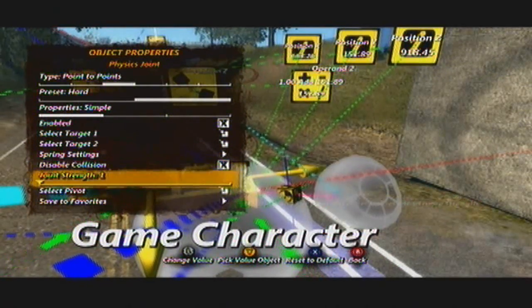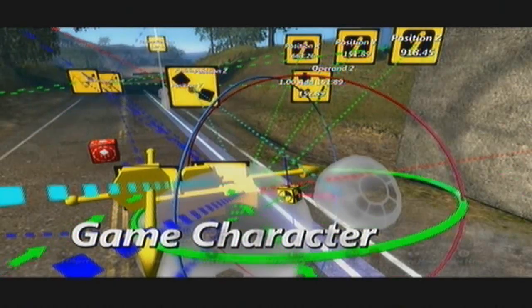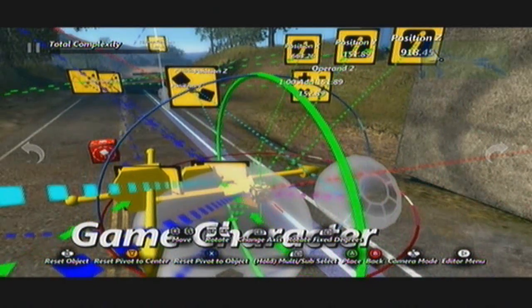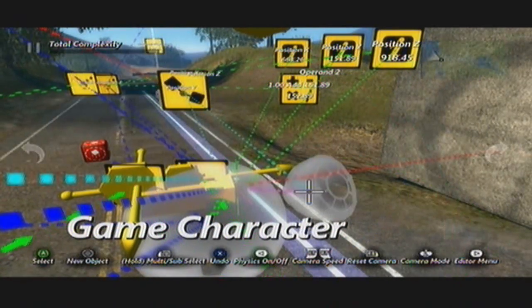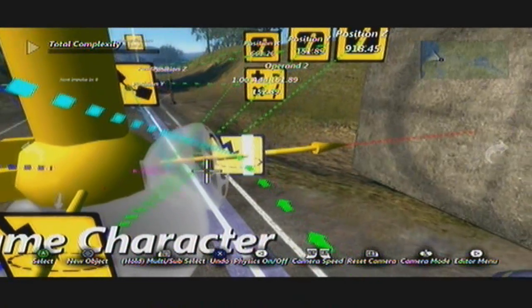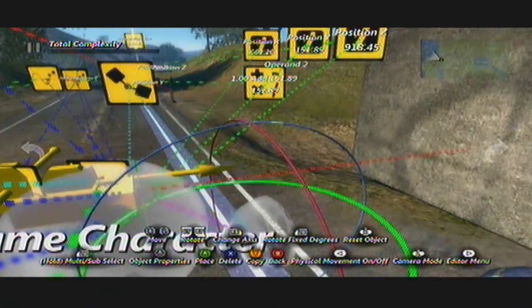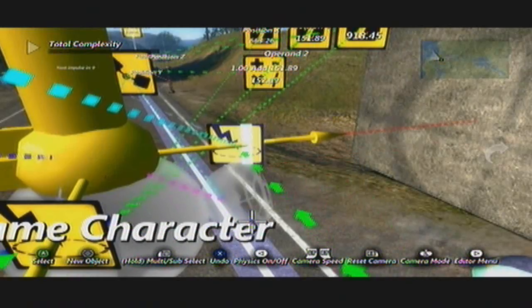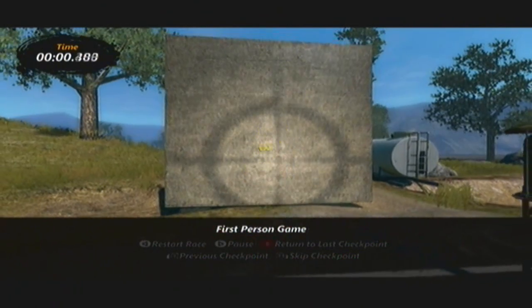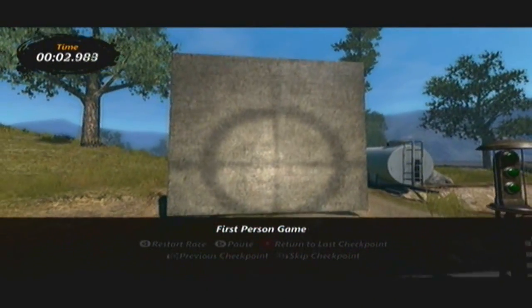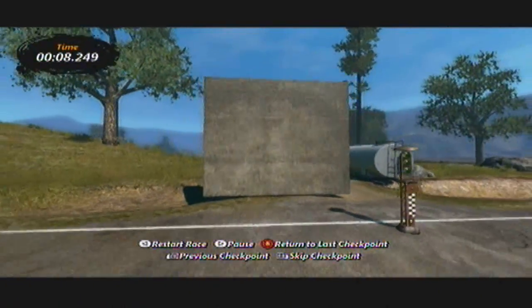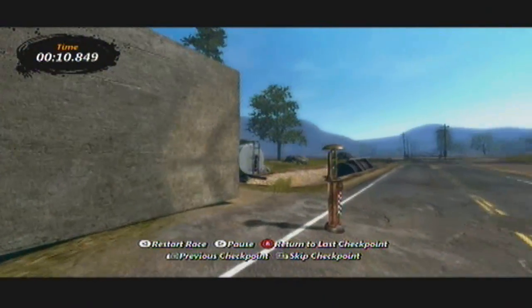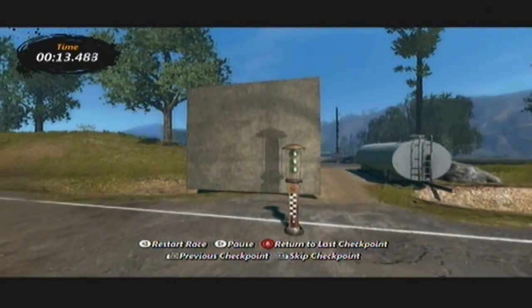Disable collision, whack the joint strength up. I always like to straighten the pivot out, it's just a personal preference. And you're going to want to also go ahead and put the physics on here. So it moves about in the position you put it in, it won't be there, so you've got to really adjust it to your liking. But now it will be just like the same before, but there's a few problems. If you push forward, the light goes forward. If you go backwards, the light goes backwards. So it's an easier way of doing it, but it's not the best looking way.